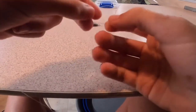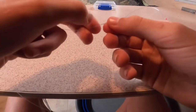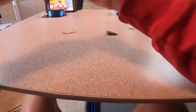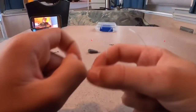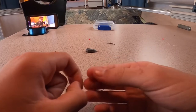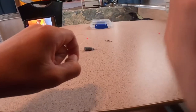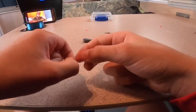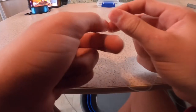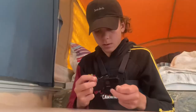Then after you've done that, just put it down in your fingers, and you want to try and grab about the middle bit. So I'll try and get about there if I can. All right, then you want to grab a little loop like that. So then you've got two loops, as you can see just there. Then you're just going to loop that big loop back through that little one. You can make it a little bit bigger if you need. Just loop that back through there, like so.